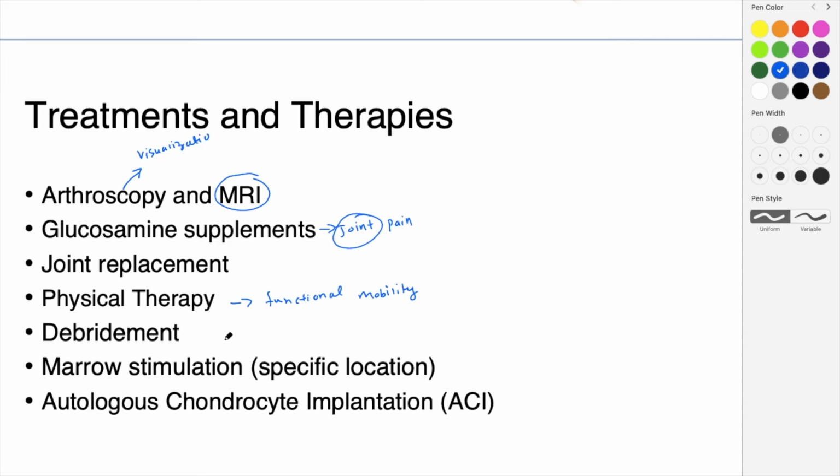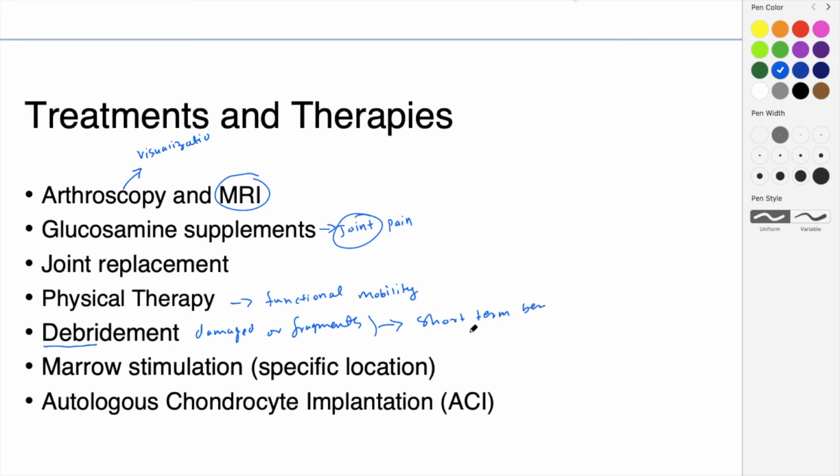Another is called debridement. The name suggests debris. It is the removal of damaged fragments of cartilage. If some cartilage is damaged, or fragments of cartilage are present, for example in the knees, we just remove these fragments. Is this a permanent solution? May not be. It does not increase the risk of arthritis, but it is a short-term benefit. It might not be the correct choice.